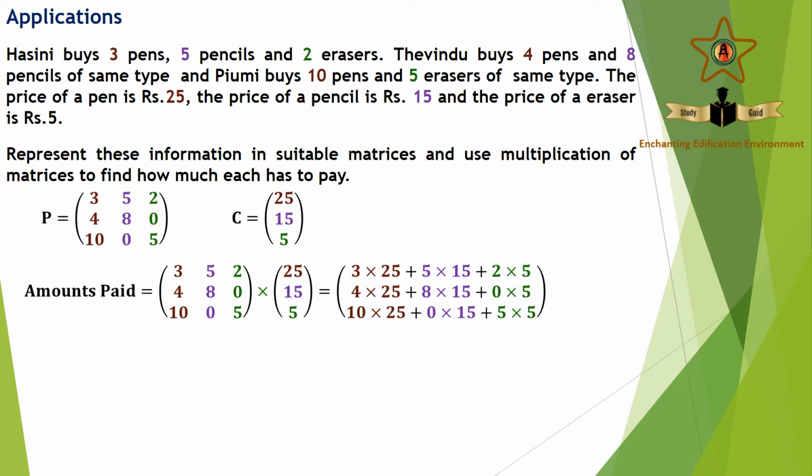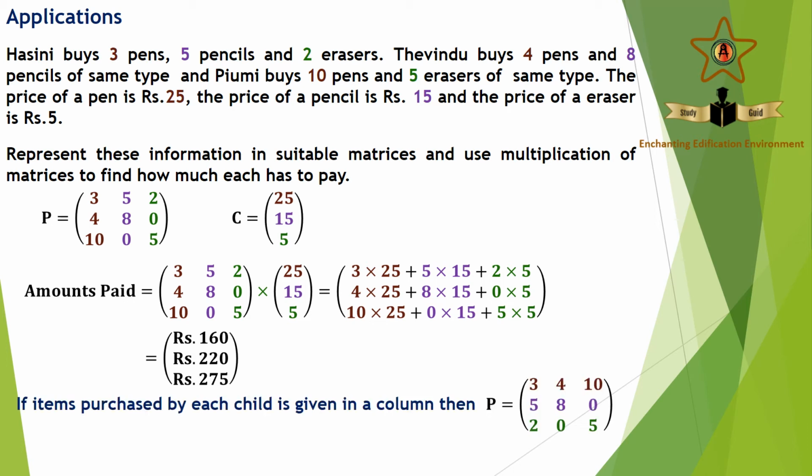That is, we take the first row and each element of the first row should be multiplied by each element of the first column and stored as the first element of the result. We take each element of the second row multiplied by each corresponding element of the column of the second matrix. Then we get the second element of our result. We take each item of the third row multiplied by each item of the column of the second matrix. We get the last element of the result. So this is going to be 160, 220 and 275.